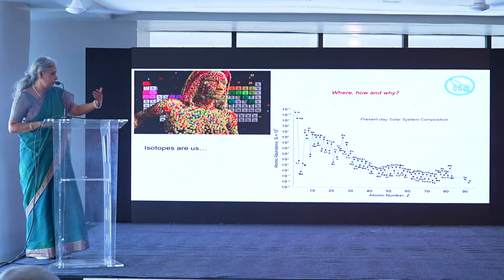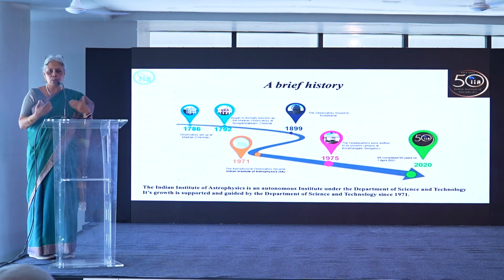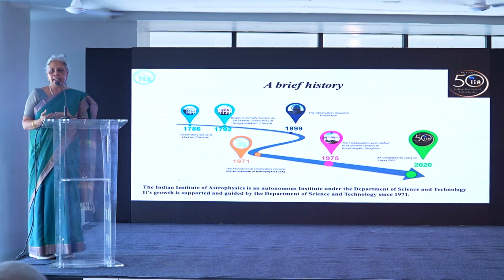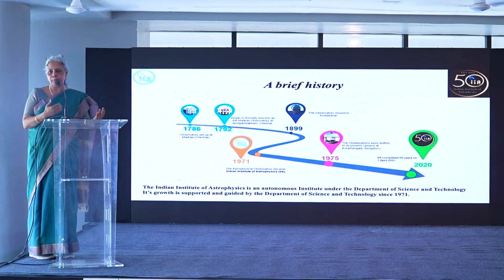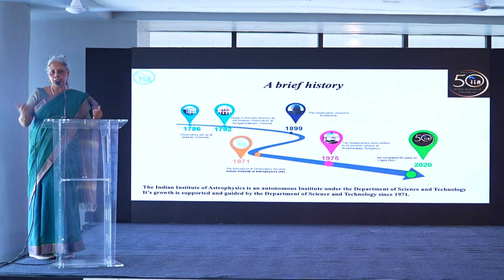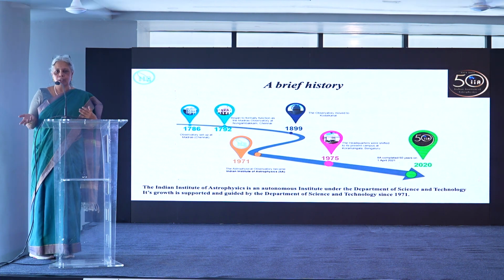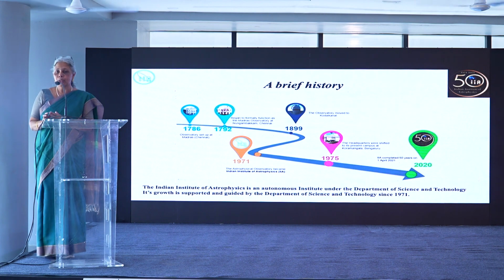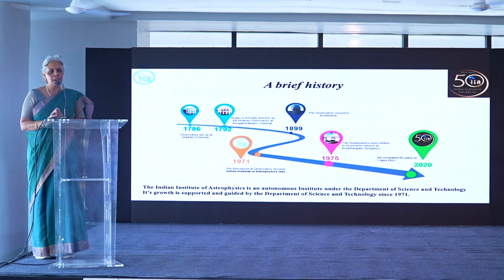So where are we? What do we do as the Indian Institute of Astrophysics? We also hold a heritage because it started off with an observatory in Chennai, the Madras observatory, and it moved to Kodaikanal in 1899. This observatory is functional, still collecting data, and is celebrating 125 years this year. It's one of the very unique observatories in India that is 125 years old and still functioning. It's not like a museum. We have a museum, of course, but it's still a functioning observatory.